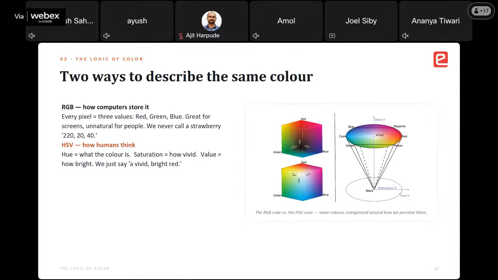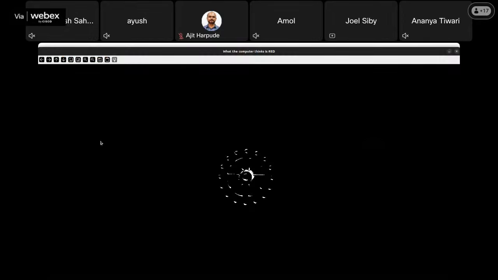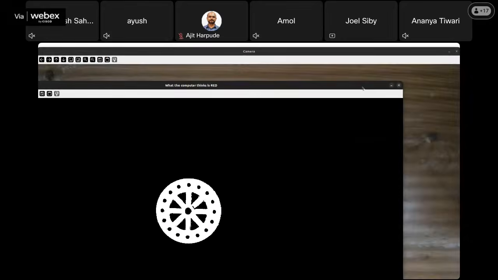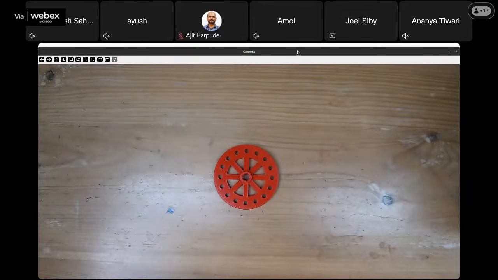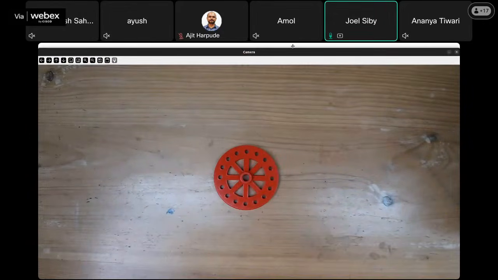So I'll bring back the same scenario of the brightly lit condition. Yeah, you can see this is a brightly lit condition, like earlier, as I mentioned.